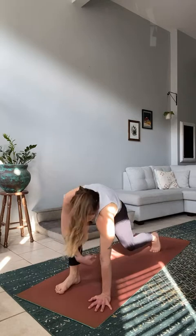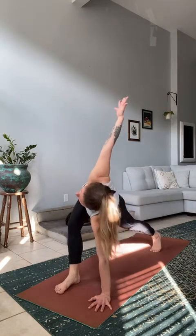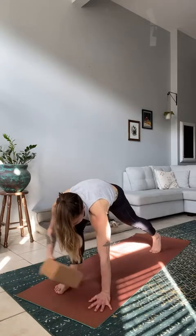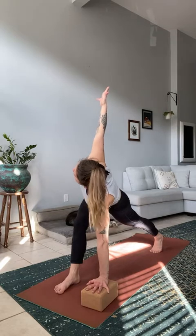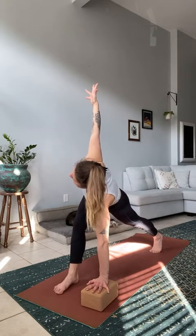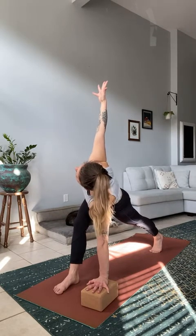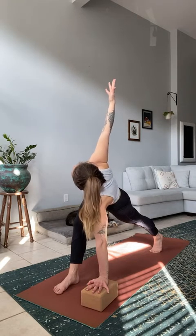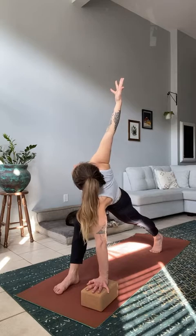Again, back knee can come down or it can stay lifted as you reach the left arm up into your twisted lunge. Again, if the floor feels far away, either come onto the fingertips or use a block or a book. It feels pretty nice to have longer arms right here. Rolling the left shoulder back. Can you reach the right hip forward? Pull the left hip back, helping with the twist. Breathing into it.